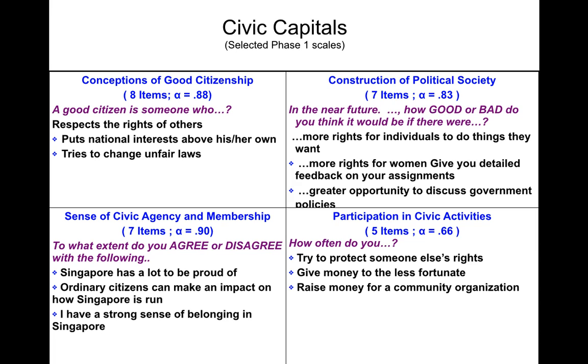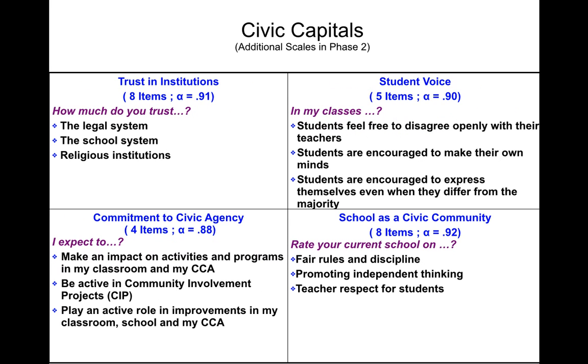Cronbach alpha is a measure of the internal consistency of a scale. This is a measure of reliability that I alluded to in a previous session, right? So the rule of thumb is that the Cronbach alphas should be above 0.7, right? So most of the scales that I show you here are above 0.7, except for participation in civic activities, which is 0.66, very close to 0.7. Now, the justification that we make here is that we had a very huge sample. We had 30,000 students who participated in this particular research project. So with that, we justify saying that with the large sample size, even with a slightly lower than ideal Cronbach alpha, we still contend that this scale is reliable.